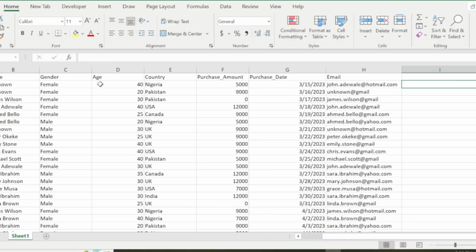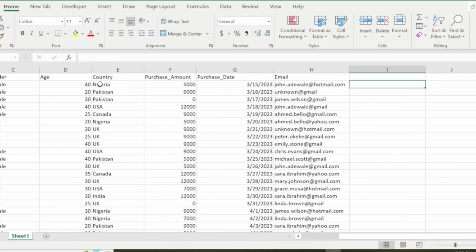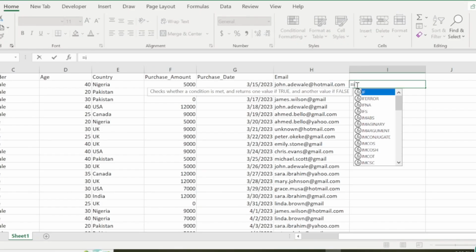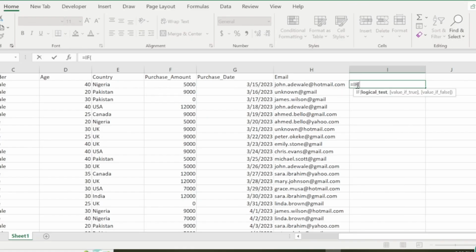So quickly now we are in the email column. So let's write our formula. Let me write the formula before I continue to explain. Press tab, then our logic test is NUM, press tab.